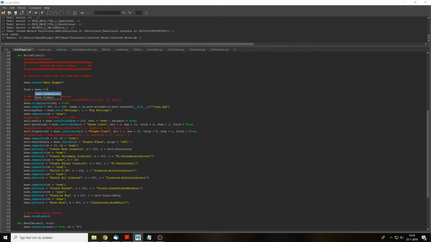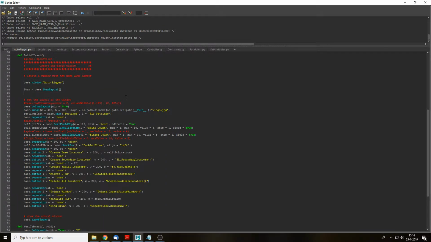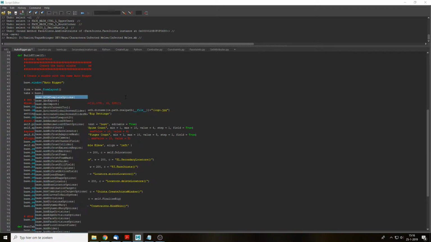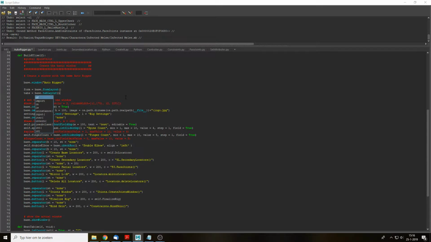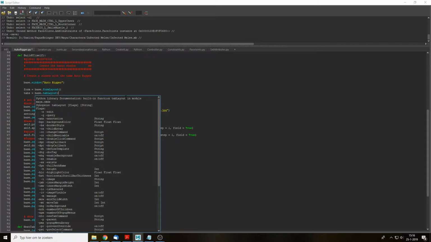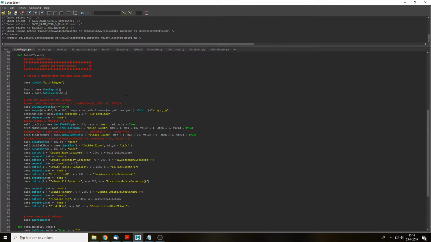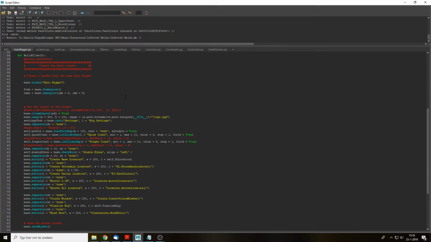Is base.form layout. Just leave it empty, right? Then I want to create my tabs. Again, it's called tab layout. And then I'm going to go for the inner margin. That's, if I'm not mistaken, the IMW and IMH. It's short, so IMH. I want to set it to 5 and IMW to 5 as well. So that's like the height and width of those tabs. That's it, right? So we just made them, nothing else, and now I want to actually attach them to something.